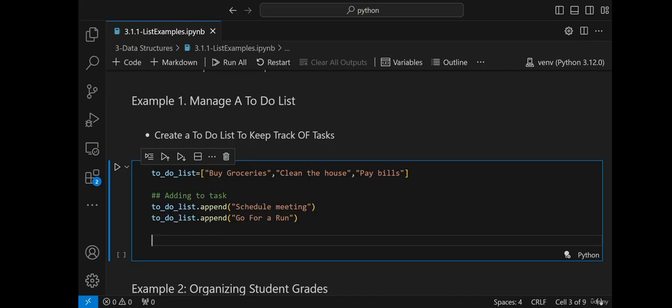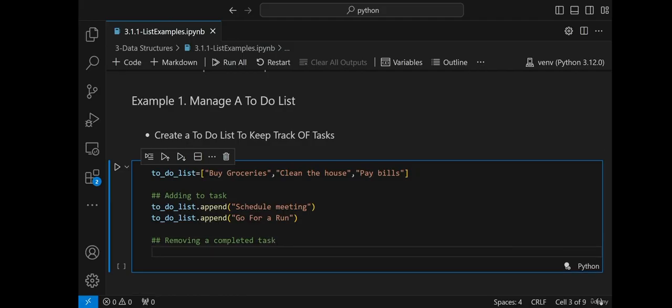Let's say that out of all these tasks, I have started my day, and the first task that I have done is cleaned my house. Okay, so after I complete this particular task in my app, I will make sure to remove that task. And once I remove a completed task, in the back end, what kind of code will be written?